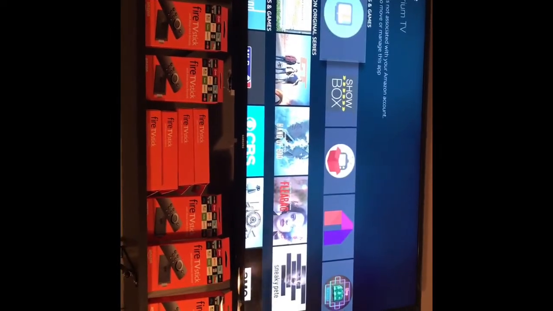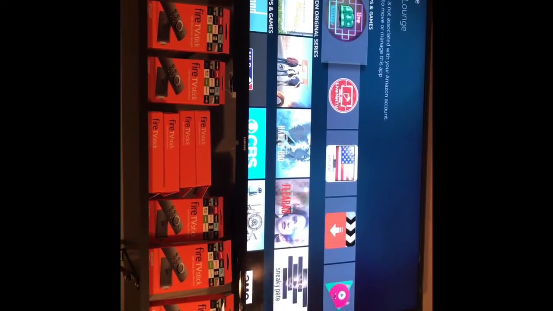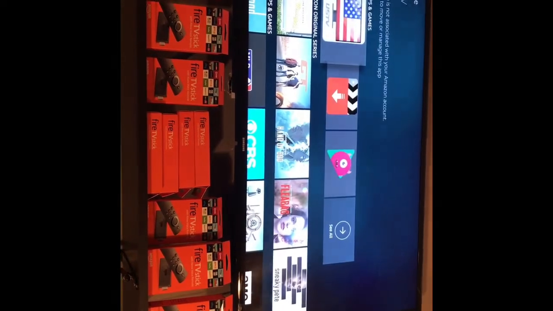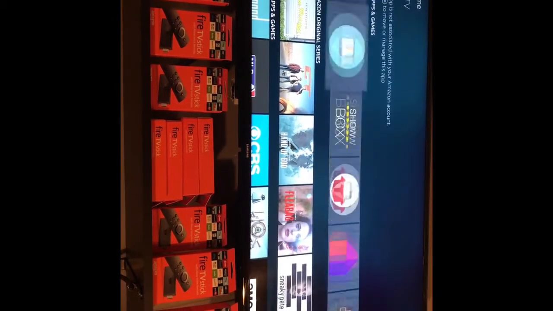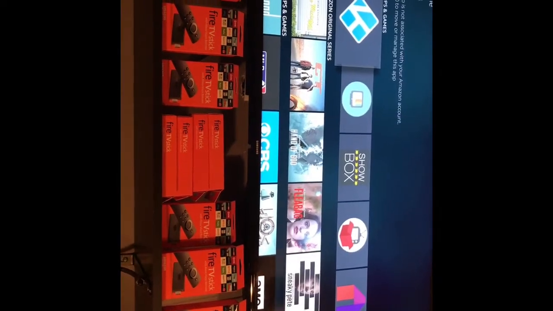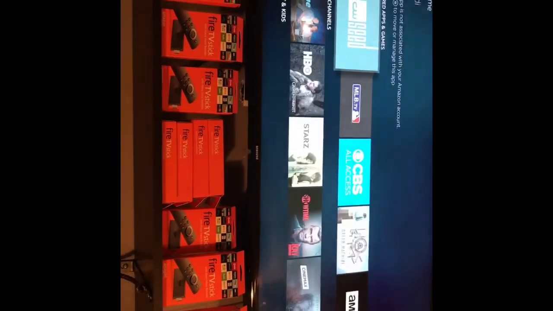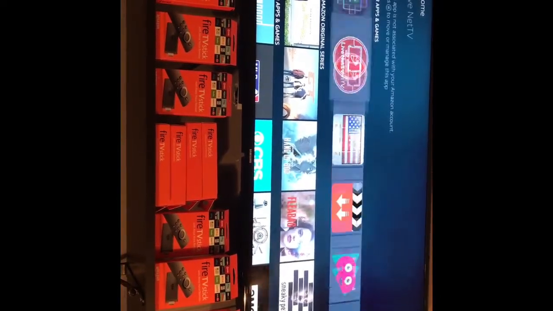And these are Kodi, Terranium, Showbox, Redbox, Mobile Draw, Live Lounge, LiveNet TV, USA TV, X Hub, and Video Devil. These are all the free apps that you won't have to pay for. The rest of these apps you'll have to pay for something, but these apps include everything that you'll find.